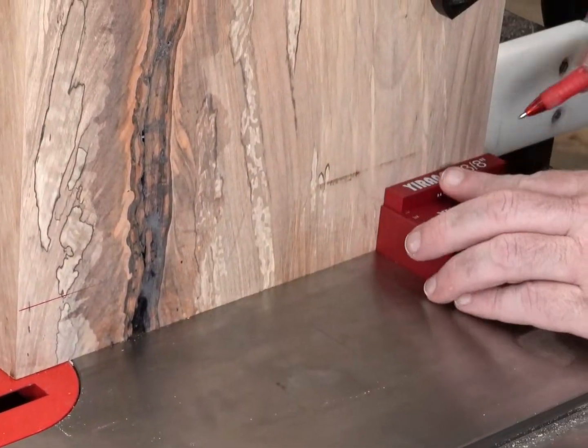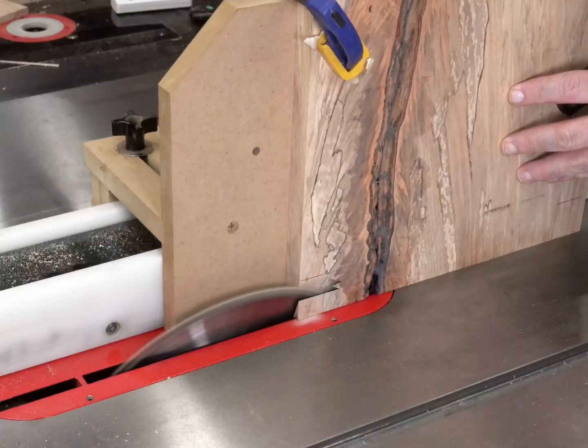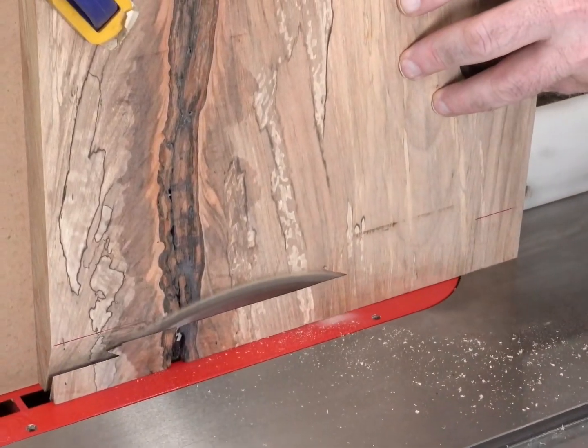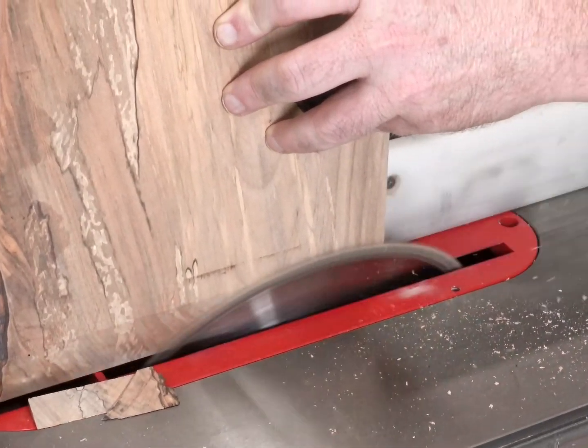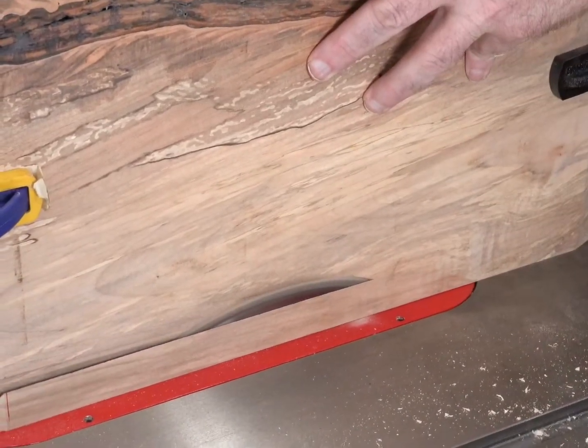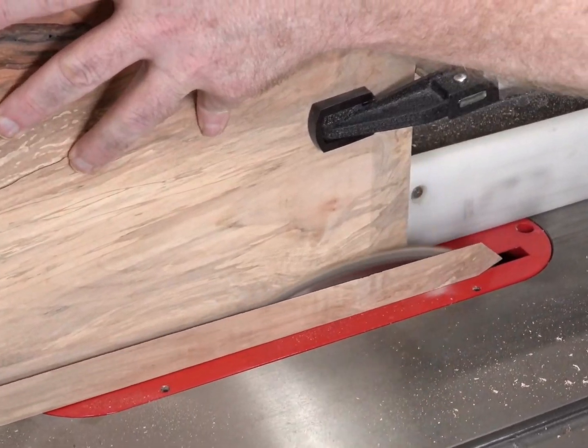The table saw blade is tilted to 20 degrees. I start a little too wide on purpose and sneak up on the final rip fence setting. Once I have it, I run all 4 sides. This panel raising jig rides on the rip fence and makes this operation relatively easy. It also works amazingly on bridle joints.